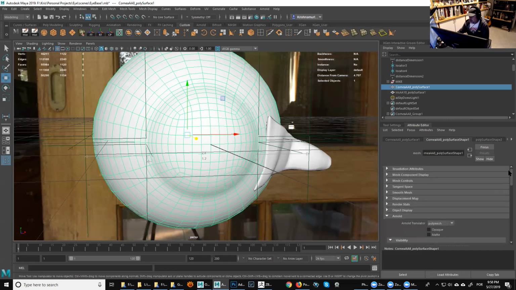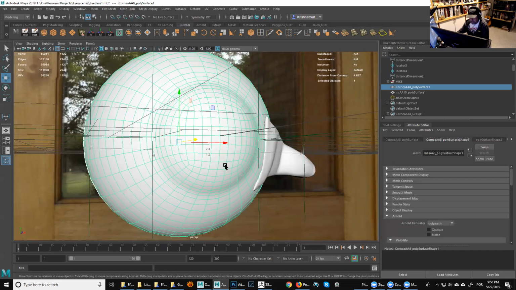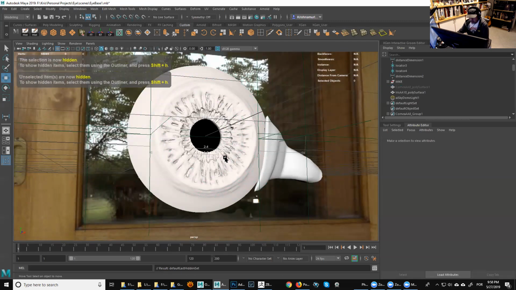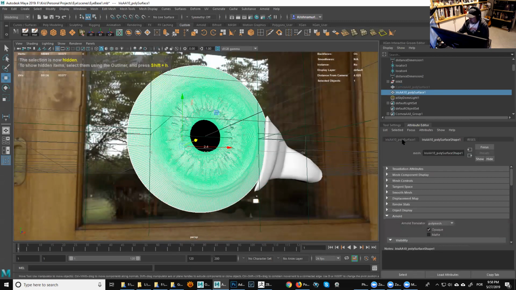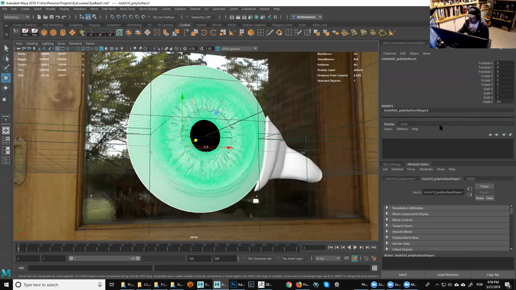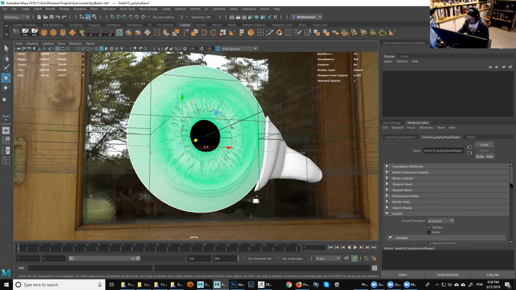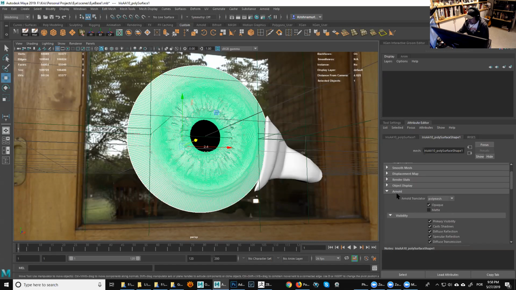So you're going to notice here, if I go to the iris and go to the properties of the object, which is Control A, if you remember, you open the properties, it's right down there. You're going to see under the Arnold tab there is an opaque switch.